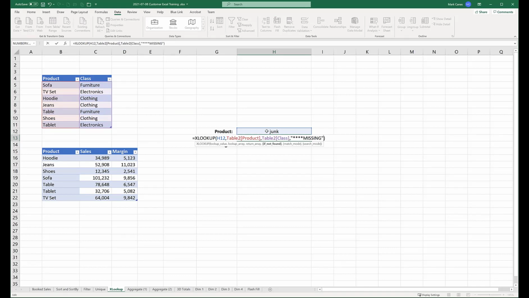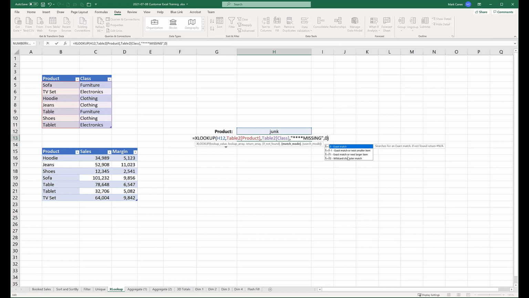Incidentally, there are two other arguments. One of the arguments is does it need to be an exact match, or can it be an exact match. And if there isn't one, look for the next or smaller item, next or larger item, or you could use a wildcard character match, which is actually very powerful for those of you who understand what I'm talking about there. Using a wildcard match allows you to actually do a lookup based on a pattern. And if so, we'll just say 0 for exact match.